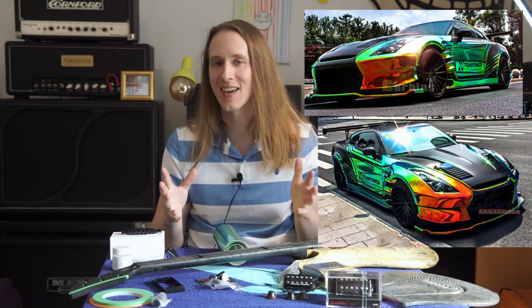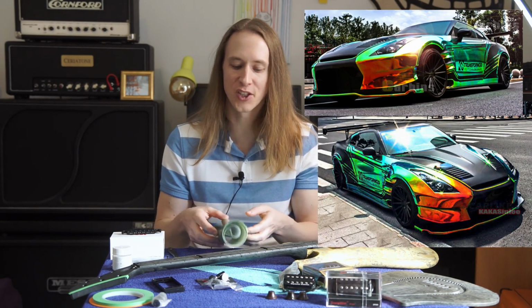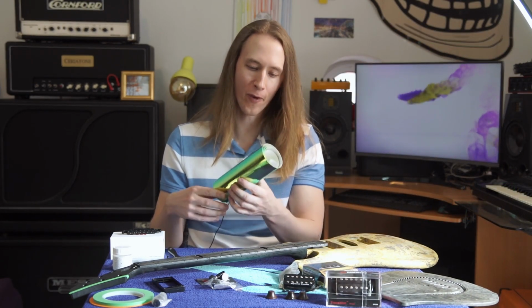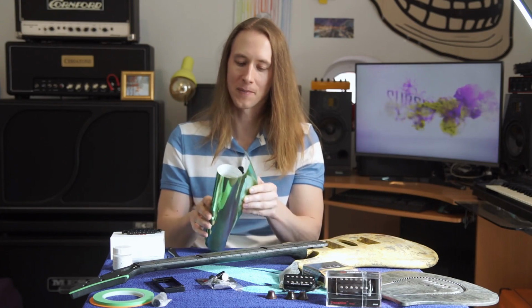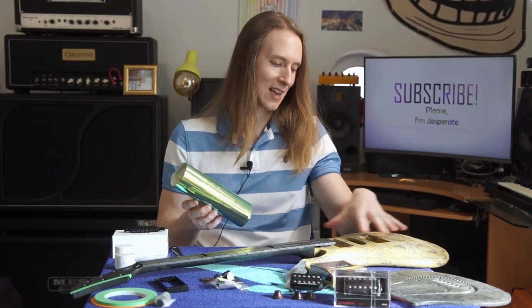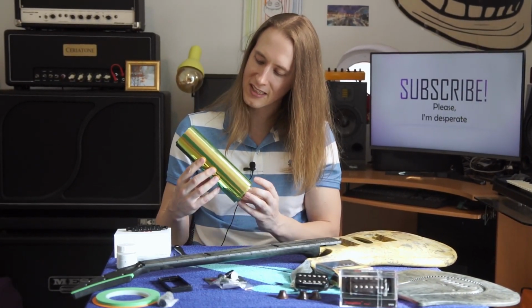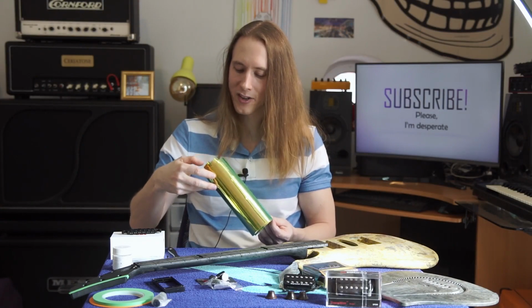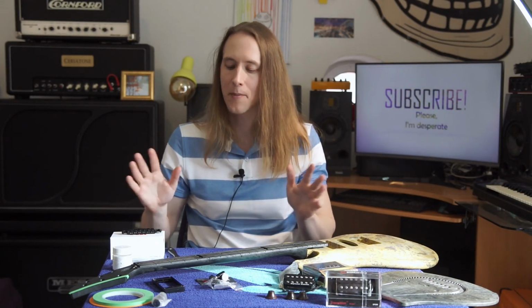But then I saw a photo of this car on the internet and I was thinking, how can I get this kind of paint job on a guitar? And what they use on a car is a vinyl foil looking like that. I ordered myself a sample, but the thing is, on a small item like a guitar, it would look a bit too cheesy, and I don't think this thick foil should be put on fancy guitar parts like that. So I've been thinking, okay, no more chameleon chrome, forget about it.